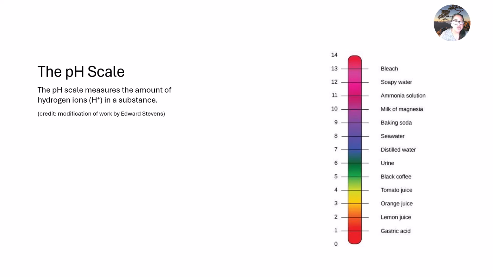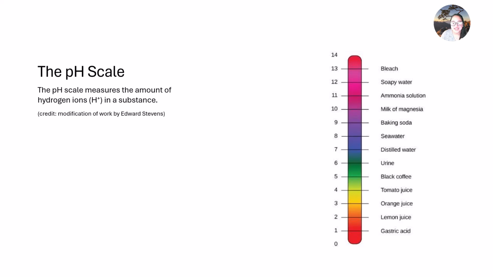The neutral pH is 7. Usually water will be pH 7. It's really well balanced. If you have something that's more acidic, it'll be lower on the pH scale. For example, urine is pretty acidic, and then going down, black coffee is pretty acidic, orange juice. This is all stuff that gives me acid reflux because it's acidic stuff, right?